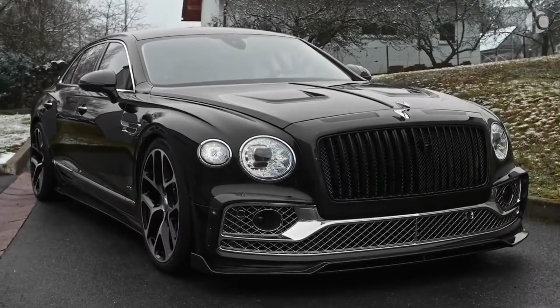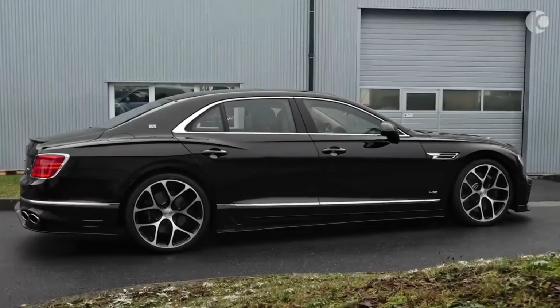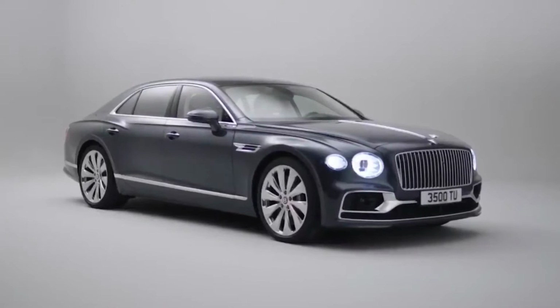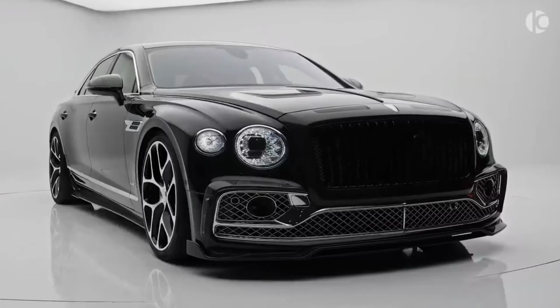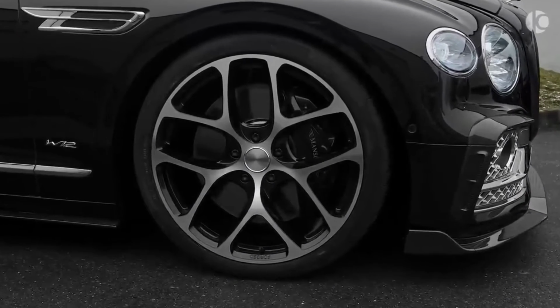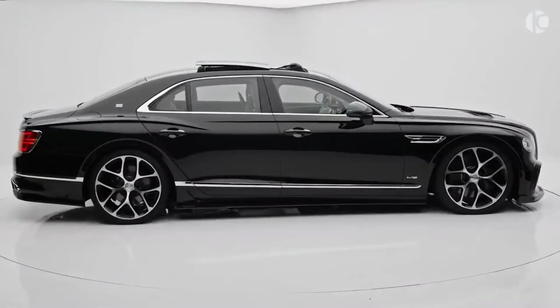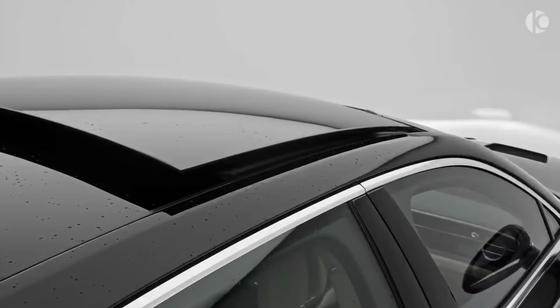Bentley Flying Spur. The Bentley Flying Spur is the true pinnacle of British luxury on wheels. The top-end saloon is capable of pushing you back in the seat with its unbelievably fast acceleration. All the acceleration is made possible thanks to Bentley's exclusive 6-liter W12 mill that delivers 635 horsepower and 900 pound-feet of torque. The power helps the 2.4-ton beast clock 0 to 60 in just 3.7 seconds and achieve a top speed of 207 miles per hour.